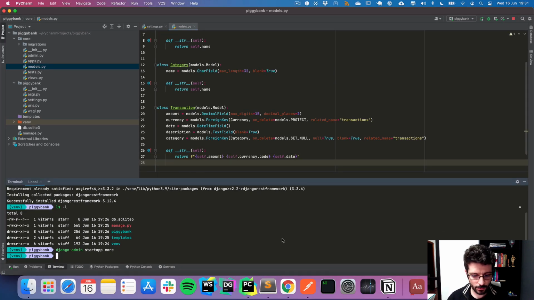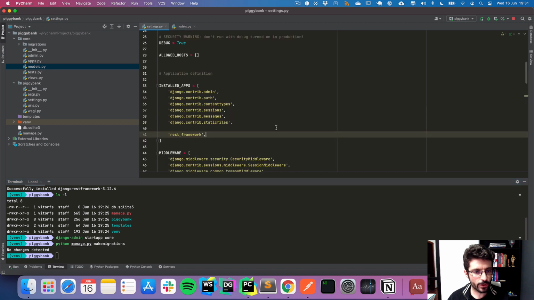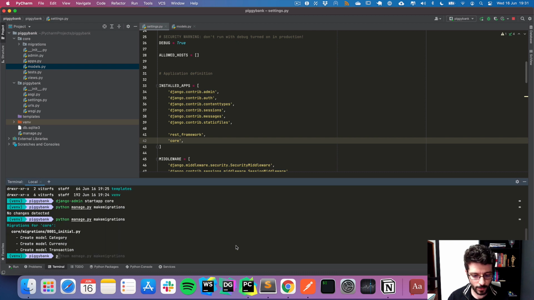Okay, so let's go on and create this initial set of migrations. Oops, we didn't add the core app. Let's try again. Okay.